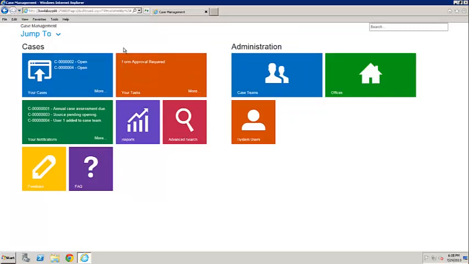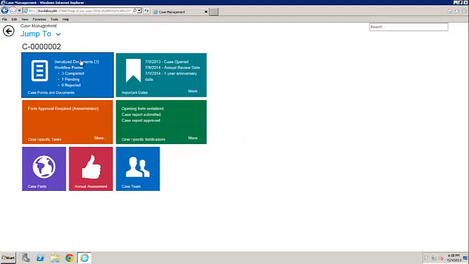Let's look a little bit more deeply into the functionality around the case itself. So what I'll do here is from the cases tile, I'll click on the first case here. And as you can see, I get more specific information about the case that we're looking at here, in this case, case number 2. It lists how many documents I've serialized so far, and serialization simply means completion of an approval workflow for a form. You can see I have 3 completed, 1 is pending, I have 0 rejected on this case.